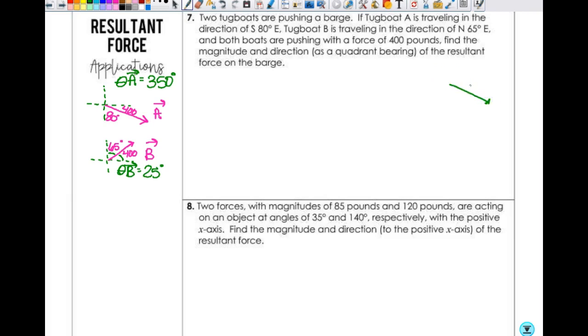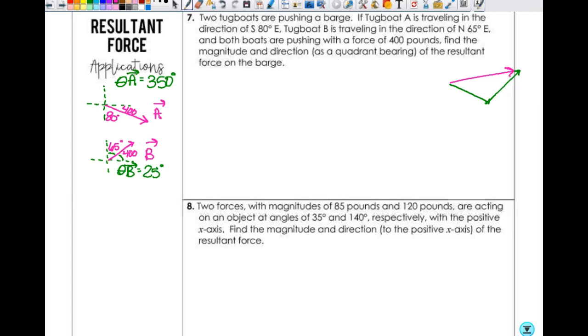And this is, oh wait, I don't need to measure it. Then 65 degrees is going to come out about like that. They should be about the same length, so we're going to pretend, right? And so those are the two vectors, because when you actually add them, you don't put them arrow to arrow, right? You start the next one where the last one ended. So the resultant vector would look something like that. When I add them, I'm getting that pink vector to get my resultant vector. Does that make sense to you?